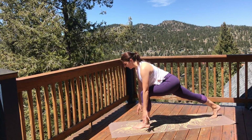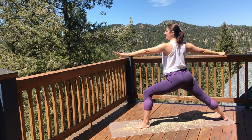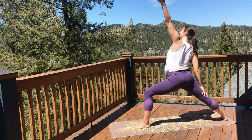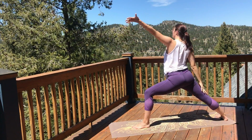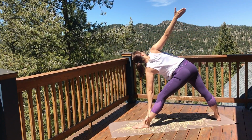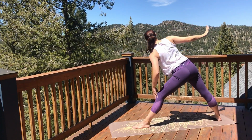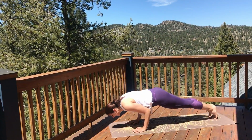Feel those feet rooting down. Good, inhale back up to your crescent. Exhale, open up warrior two. Inhale, first. Exhale, extended side. Inhale, reverse. Exhale, extended side. Inhale, reverse warrior, straighten that left leg. Exhale, lower that left hand down onto your shin. Triangle, one full breath. Inhale up, warrior two. Exhale, cartwheel those hands, step back, vinyasa.